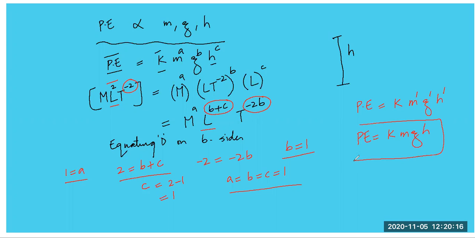Here you can't say that K is 1. You have to write K. You don't know how K is 1. But later on, it was found. Now I'm not saying according to this question, I'm just telling you for your knowledge sake. Later on, it was found that the units of mass, g, h, and joule were taken in such a way that K came as 1, with corresponding units, whatever it is. So potential energy finally was derived as mgh.